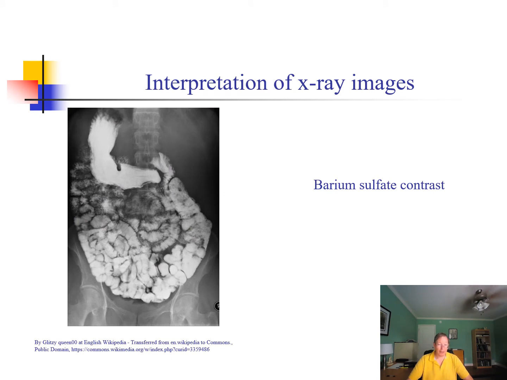Sometimes, to enhance contrast, I will give a person a compound that when he or she takes it in the gastrointestinal tract, it will provide additional contrast. This person has taken barium sulfate. Barium has a high atomic number, and therefore it will show up as this whiter area, and it gives you much more definition in this X-ray of the bowel, and you can actually see the small bowel moving back and forth in contrast.